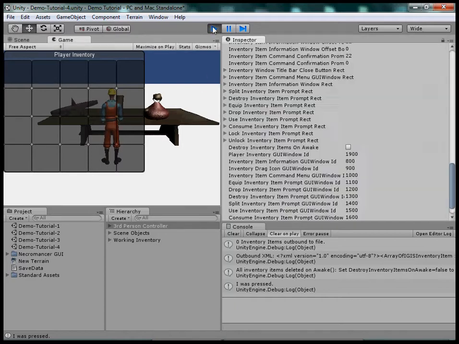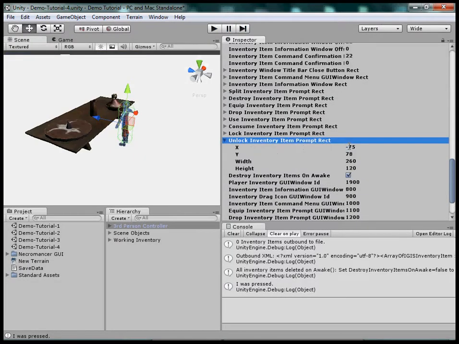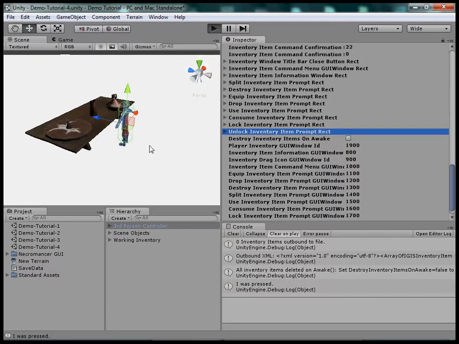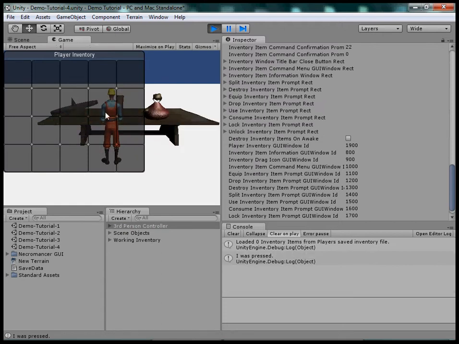So usually what I do is I just stop it again, uncheck that box so that it doesn't happen the next time I start the game. And now I'm ready to go ahead and test some more items or do whatever I need to do. So that's one of the features that is available.